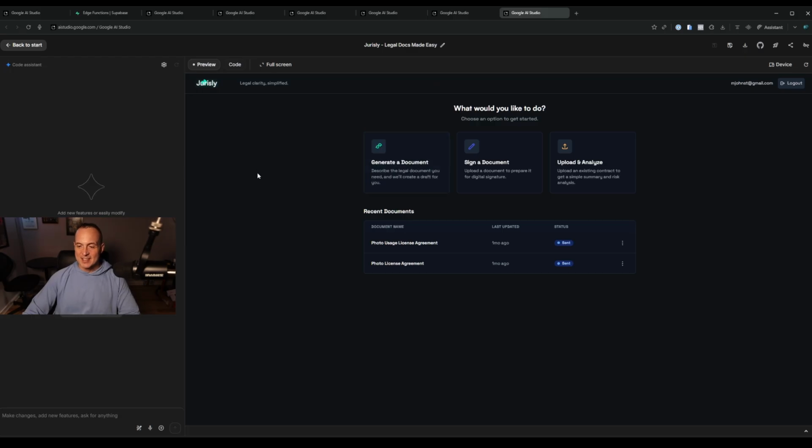This here is something that allows you to send contracts out for signature. But way more than that, it will generate any legal document that you want and allow you to edit it without knowing anything about law. And that's just the beginning. You can build whatever you want and make it look as beautiful as you want. I really feel like this is a sleeping giant.